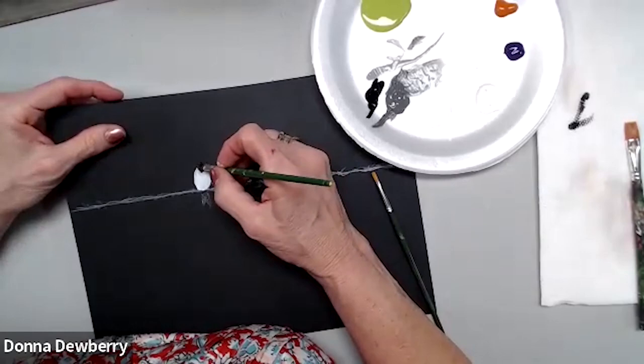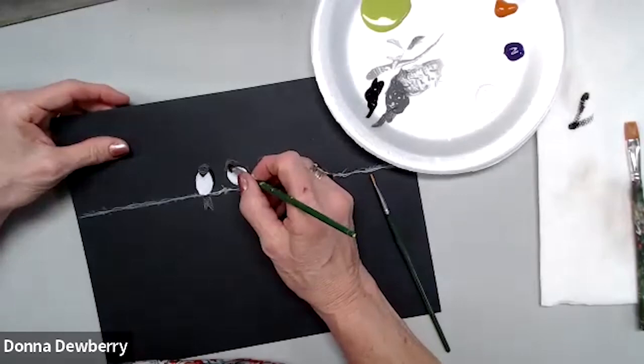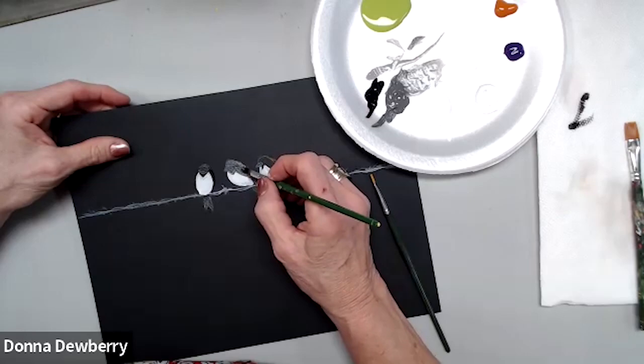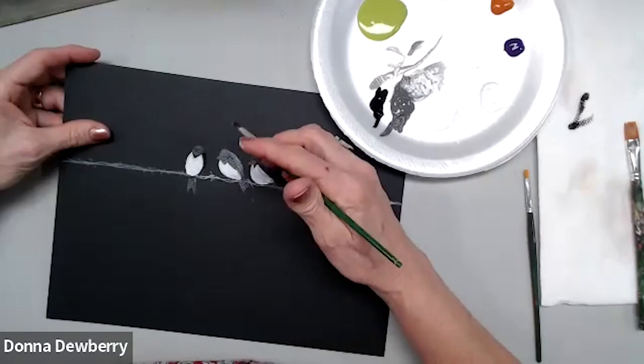All right, so we have this little bit of a head. Just looking down, and I'm going to come with a small brush, a 2, to get the beak in there. I don't know if we're going to see this well. I'm going to put the beak, the neck, the head, and come down with a wing. Okay, and then on the other side of here is the tail. All right, so let's put some gray there. All right, we're going to have to put a little bit more white to get what we want.